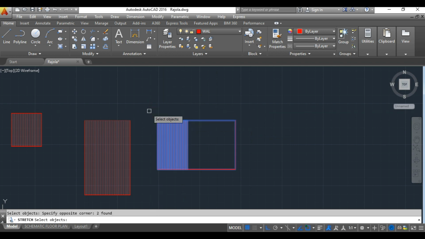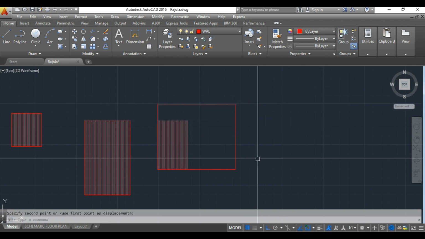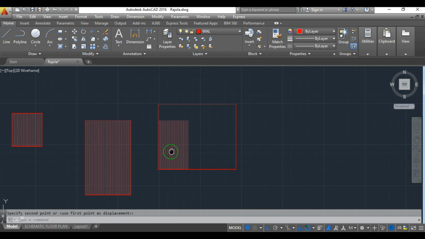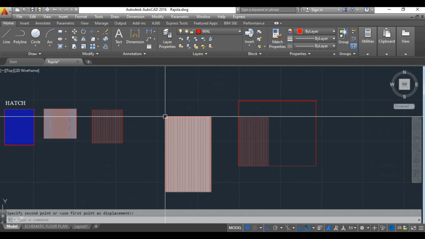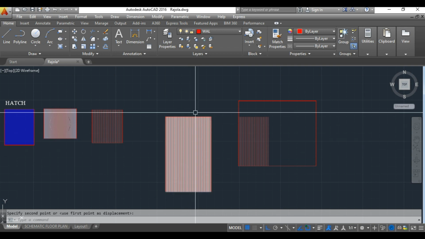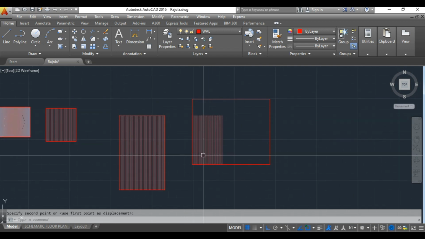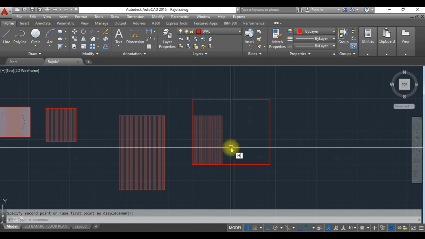If I was selecting this one and stretching towards the upper side, it is not going to increase because Associative is off. Whenever Associative is on, as long as you stretch, the hatching material will also stretch. But when it is off, it is not going to increase along with your stretching object.